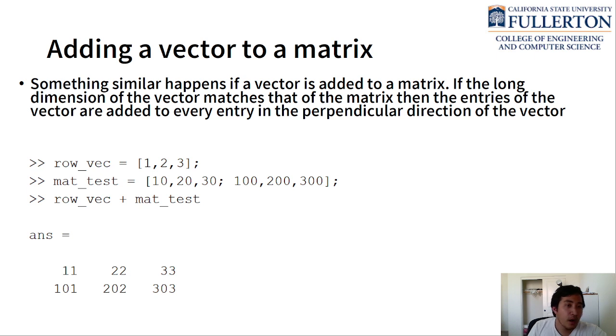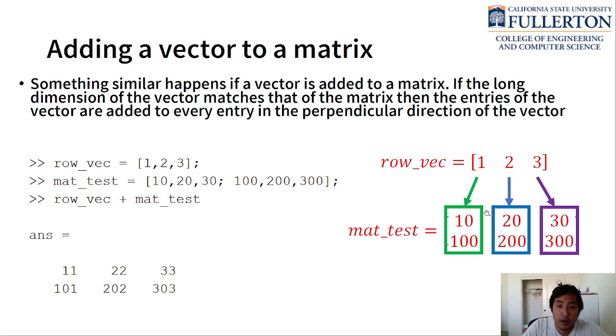The last thing I want to go over is what happens when you add a vector to a matrix when their sizes are compatible. This is also a fairly niche feature, but we should go over it for completeness. If you have a vector whose length matches the dimension of a particular matrix, you can add them together, and each vector entry is added to each of the corresponding entries in the direction perpendicular. That's kind of a word soup, but what it basically means is the following.